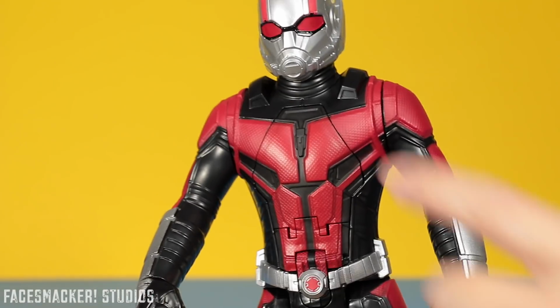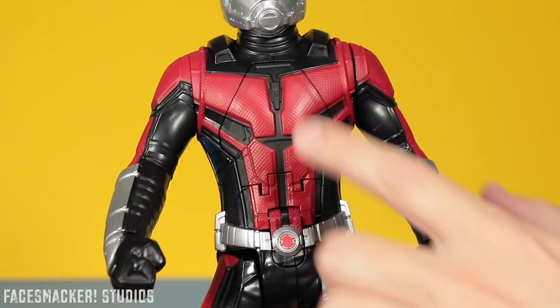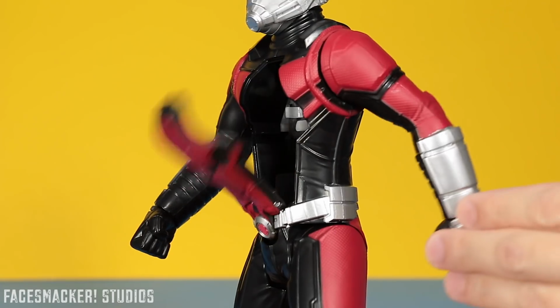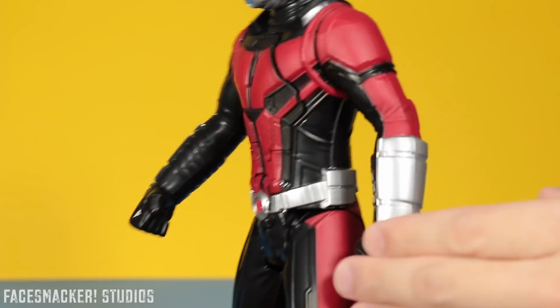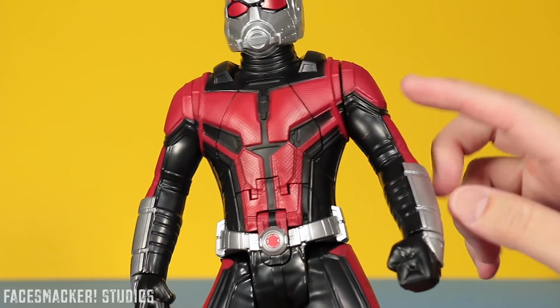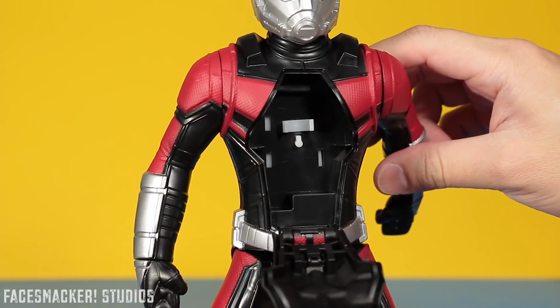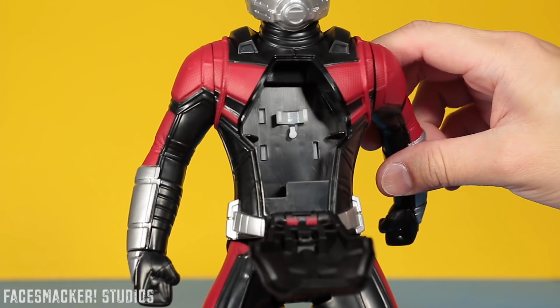Alright, now for the fun part. Let's try out this chest launcher. Now the launching part is actually connected to his left arm here, and you just pull it back, and you see it kind of flings forward there, as you can see. But as I said earlier, this arm rotates a full 360 degrees, but this one can't because it does that arm fling thingy where, you know, kind of flings it forward. Oh, there's a good view of the inside there as well, as you can see.